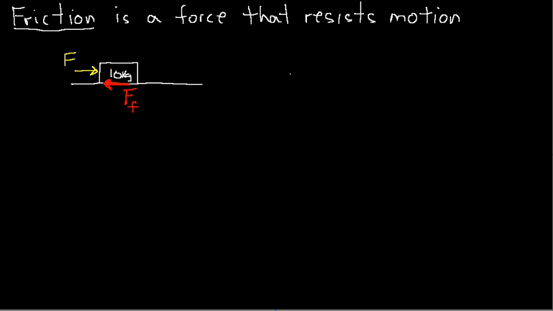So what's going to happen? Let's do this in steps. You can have the box over here. I'm going to apply a force here. Let's say I apply a force of 1 Newton. All right, the box may not move. It may not move because friction will exert a force back at me of 1 Newton. And we call this force static friction. Static friction if the box or the crate is not moving.